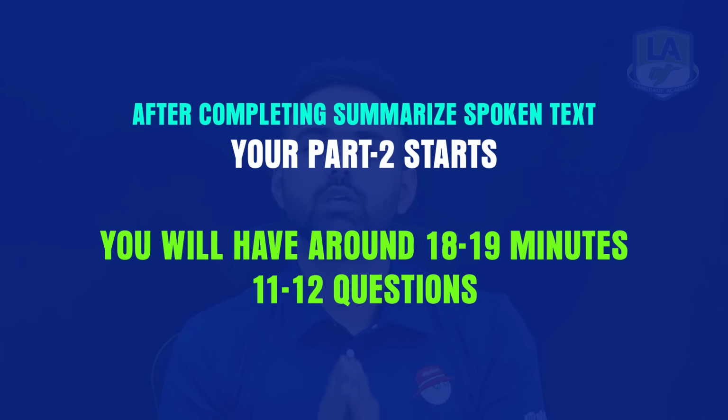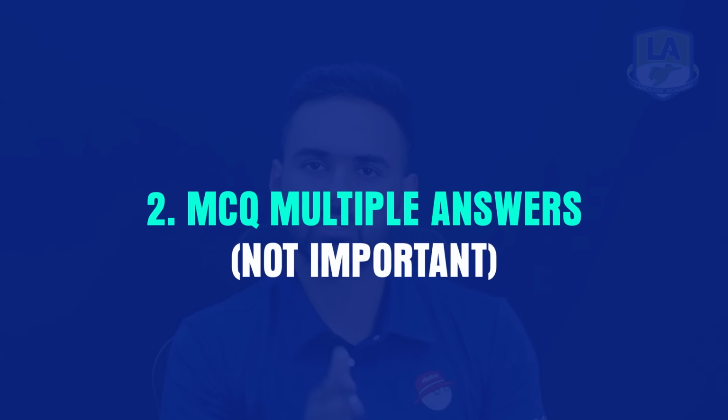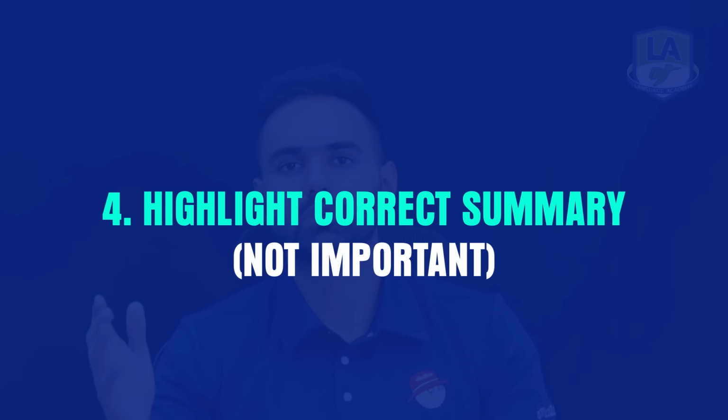In part two, you will have around 18 to 19 minutes and 11 to 12 questions. So the time is pretty packed. You have to manage your time properly. Now, the first question, summarize spoken text, is important. The second question is MCQ multiple answer, which is not important. The third question is listening fill in the blanks, which is important. The fourth question is highlight correct summary, which is not important.